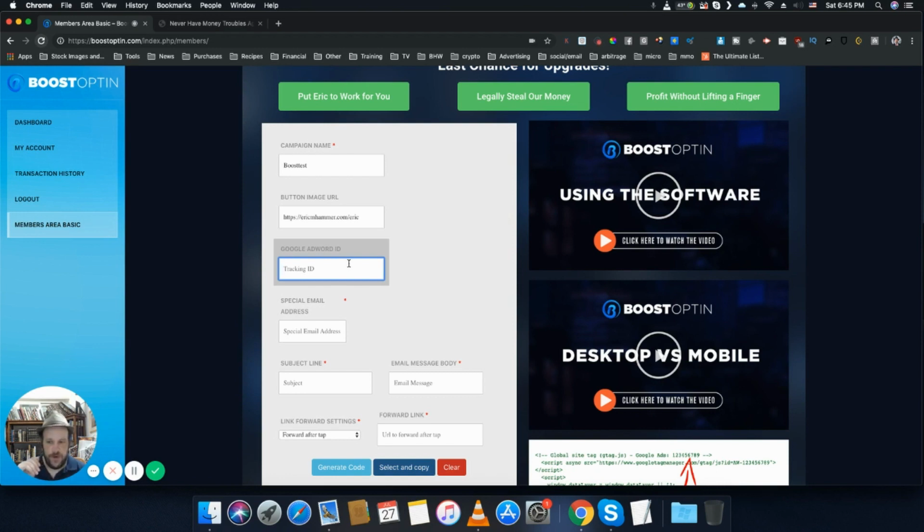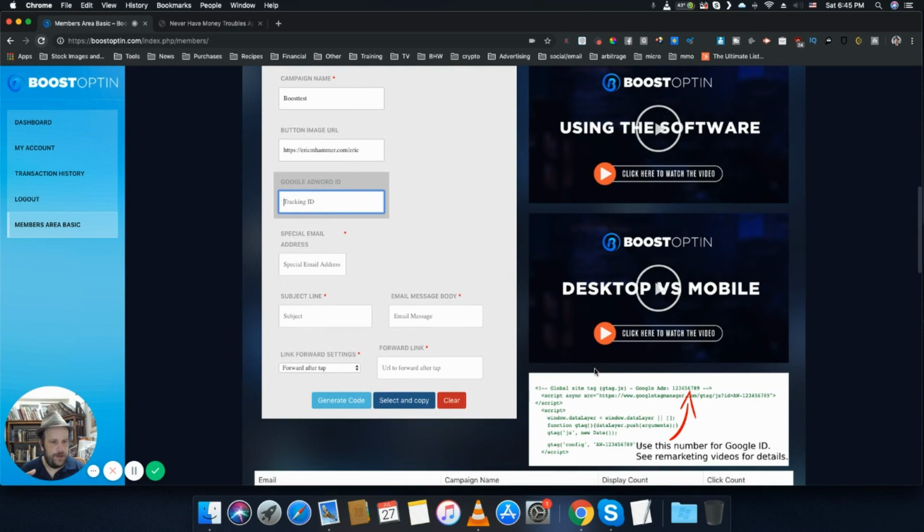Now, this is a very cool feature. There's a couple of programs that can do some of the features that Boost Optin can do, but nothing does all these things, and this is one of the features that's completely unique to Boost Optin. We've added in the ability to add tracking code for Google AdWords. So what that means is that if somebody visits your page and for whatever reason doesn't decide to opt into your list, instead of having to pay another 50 cents or $1 or $2 per click that you're getting them to your page originally, you can use a remarketing tag, which will cost you about 5 to 10 cents per click. You can chase them around the internet saying, hey, did you forget something?